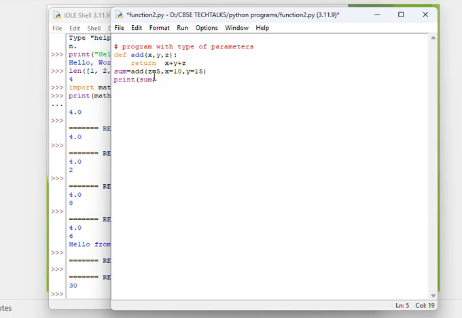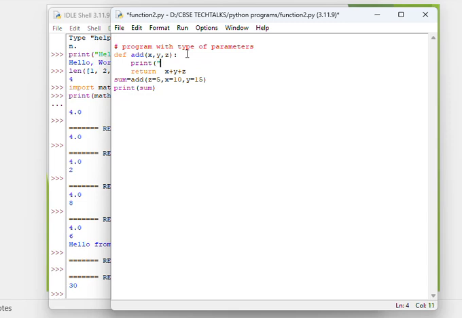The value 5, which in the previous case has gone to the variable x, will not go to x, it is going to go to variable z only. Now the value of x is 10, value of y is 15. Now as this function is only adding and returning, we are not clear, so I am writing here three print statements to make you more clear.